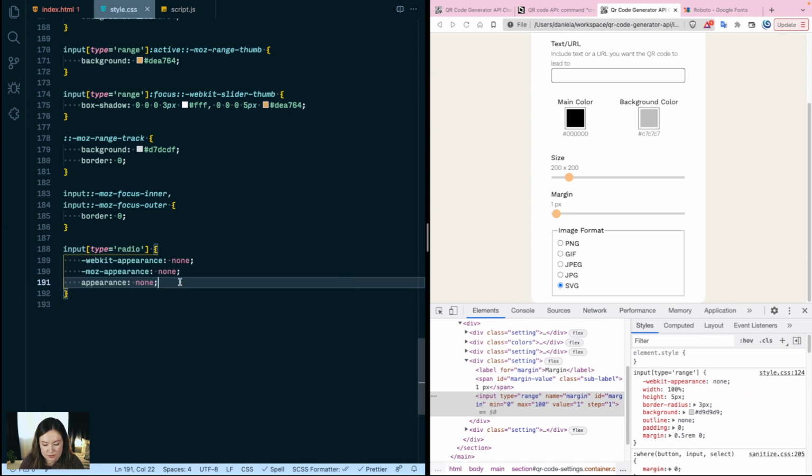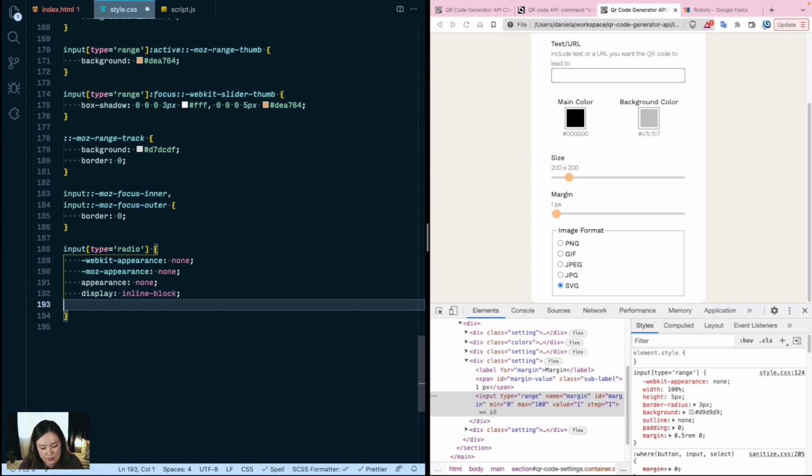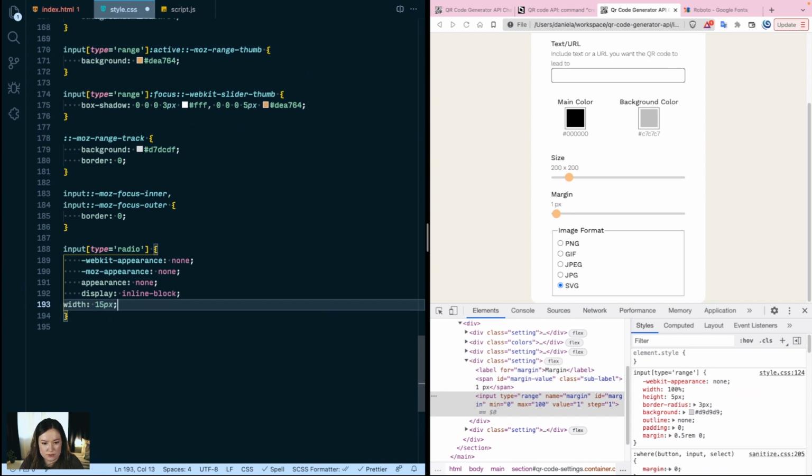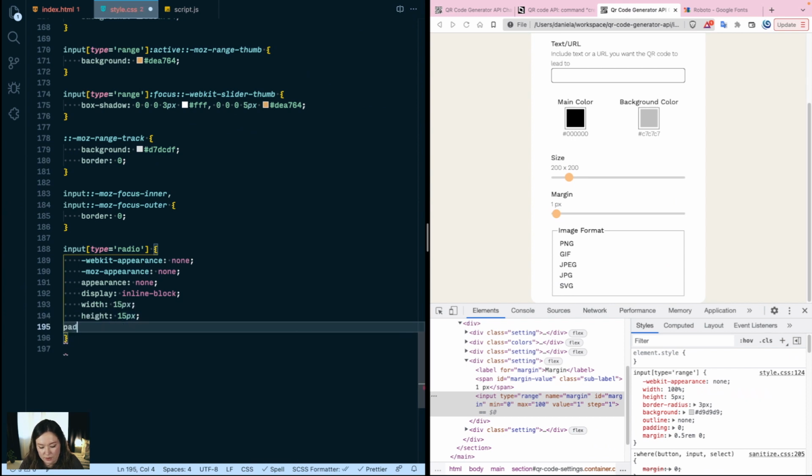Then we're gonna have a display of inline block because we want them all to be kind of together, but still have a block element to them. The width is going to be 15 pixels and the height as well. Add a little bit of padding. 2 pixels. I know, shocking.